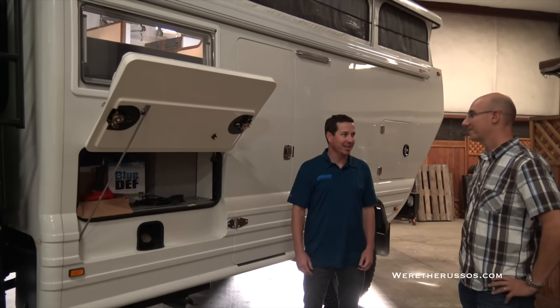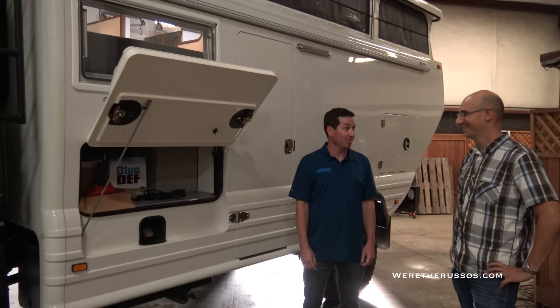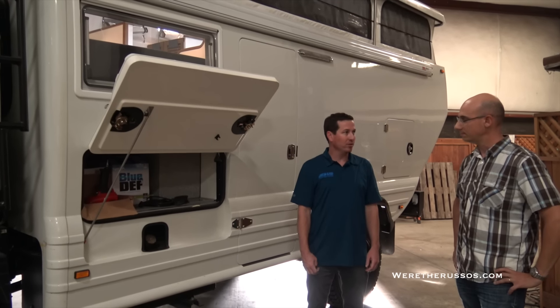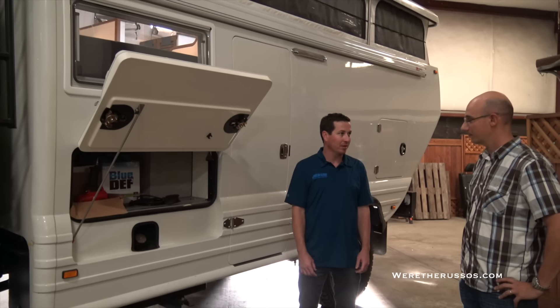I took it to the SEMA show — the first one we did — and I was amazed. I got 17.8 miles per gallon on that trip. You're not the first guy up the hill — it's a little four-cylinder turbocharged diesel, but it moves you along at a decent clip. With that kind of fuel economy and four-wheel drive capabilities, who's complaining?